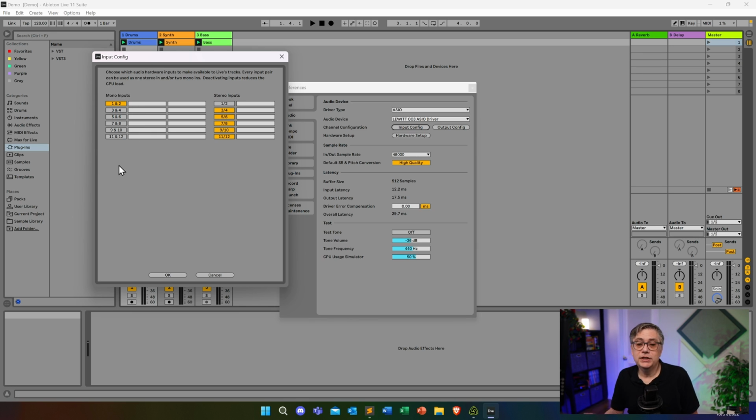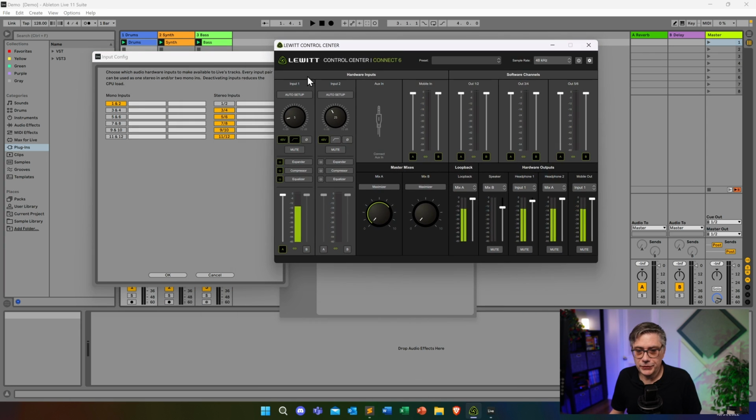Now, where do these 12 channels come from? And that's actually fairly easy to see. Well, first of all, channels 1 and 2 are the input 1 and 2. So those are the two mono inputs that are coming in through the two XLR connections. Channels 3 and 4 are the auxiliary input. So this stereo pair can be routed into the digital audio workstation separately. 5 and 6 is the mobile in. So if I'm playing anything on my Mac, I can actually record that in my Ableton session by selecting channels 5 and 6.